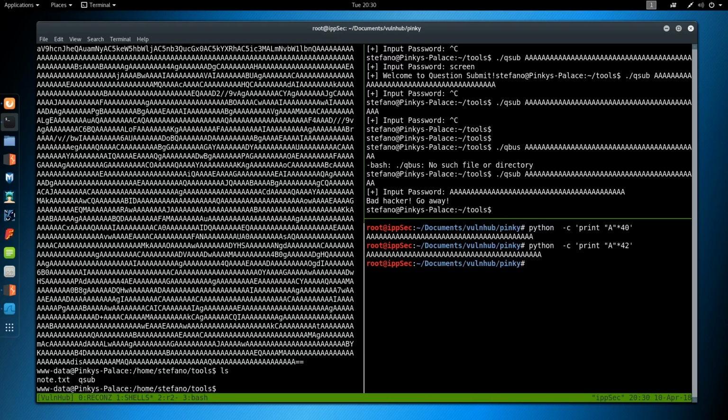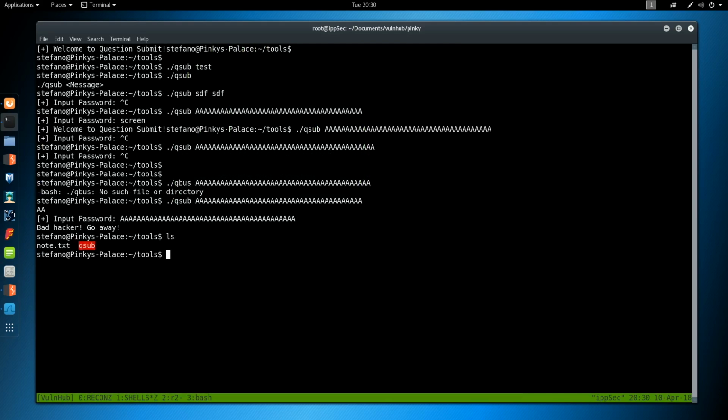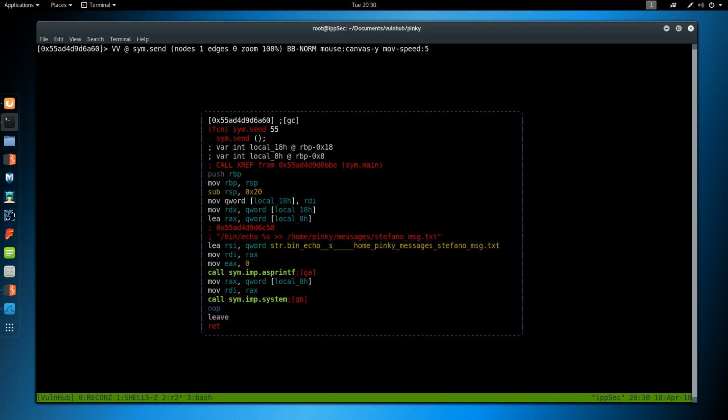We can go to our shells, and we could do qsub, put this in quotes so it's all one argument. We can do 1, we don't really care, this is that bin echo. We can do a semicolon, touch /tmp/owned, then another semicolon, and we can do whoami, and that can go to the direct. So right now we just did bin echo, and we echoed 1, does nothing. Then we did a touch on a file in temp, and then we ran something and directed into Stefano message.